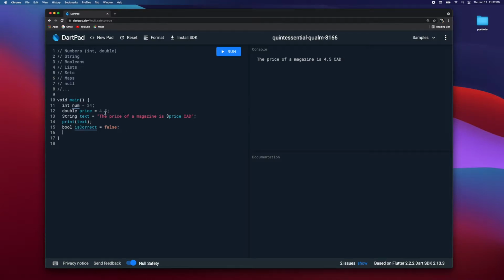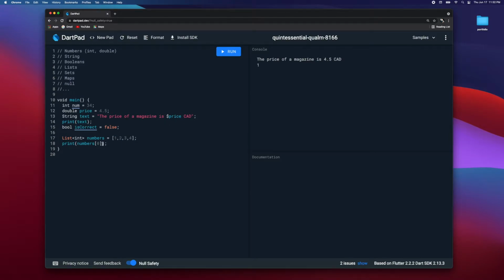Next we have lists. So let's say I want to store an array of numbers. Then I can say list of type integer, and then I'll call it numbers. And then here I'll just create an array of numbers or a list of numbers. So I'll say 1, 2, 3, 4, and so on. If I want to access a particular item, I can use its index. So I can say print numbers at 0. So arrays and lists are, just as in most languages, 0 indexed. So first item is index 0, and then index 1, and so on.